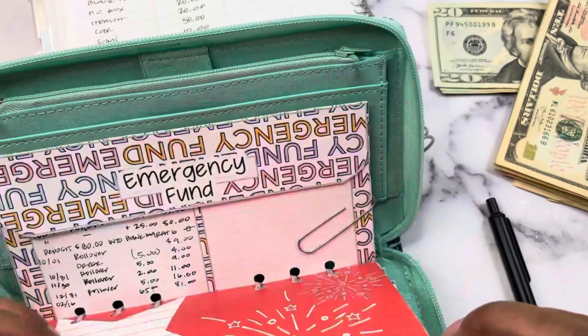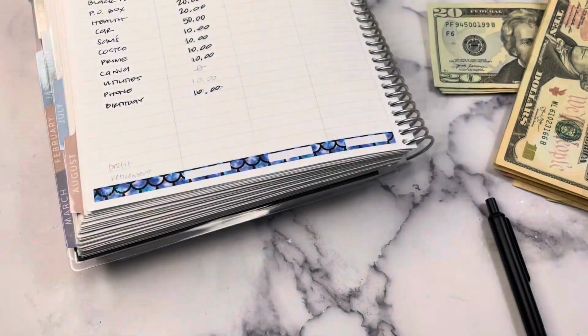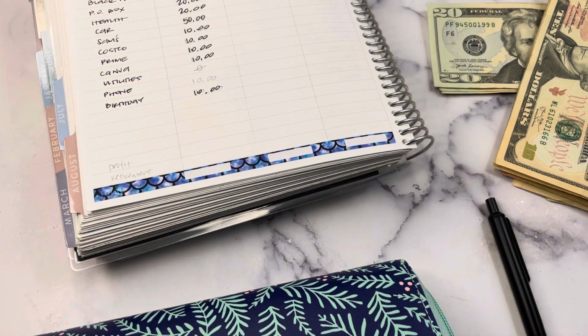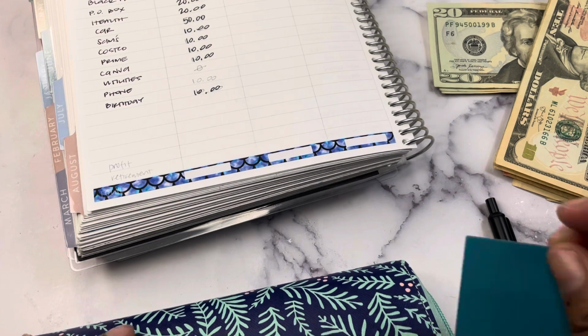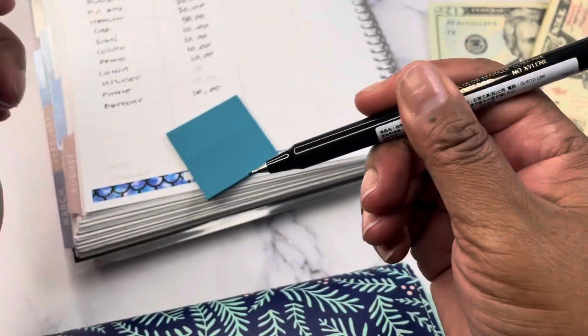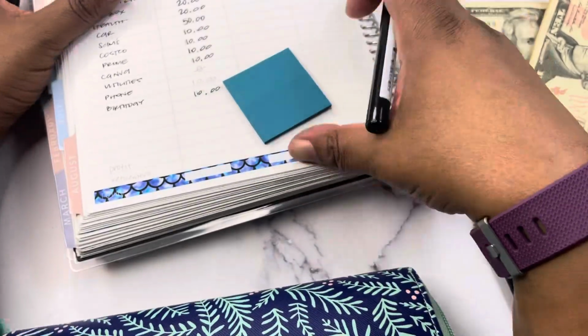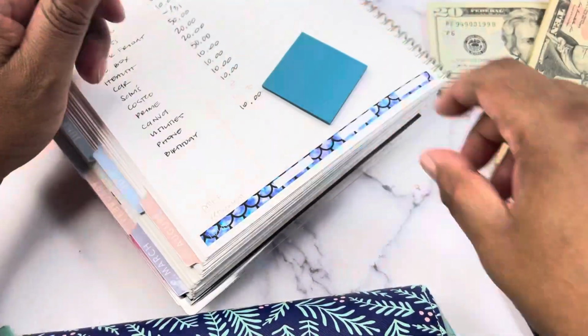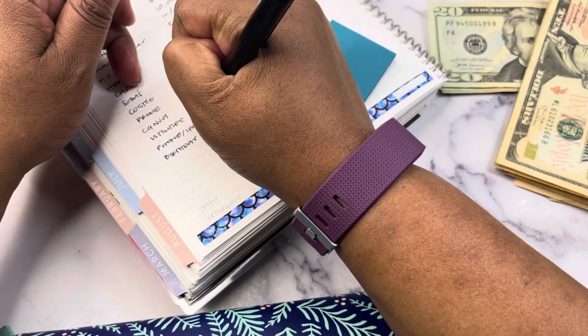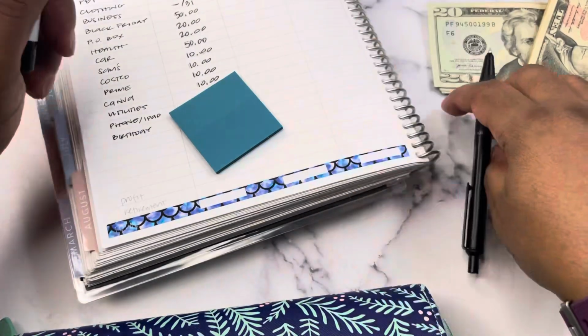All right, and then I have a tax and emergency fund envelope. We're not going to worry about those. Oh, I am going to, I don't have an envelope for it yet. I need to make one, but I am going to start a little fund called the phone fund. But you know, I think I'm going to rename it. I'm going to call it the phone/iPad fund.